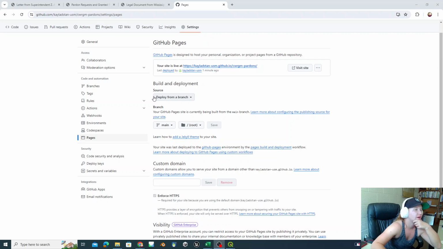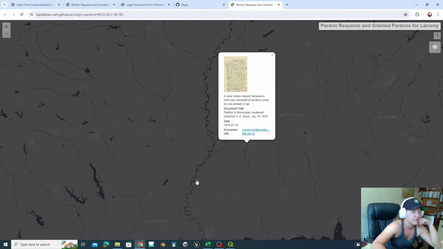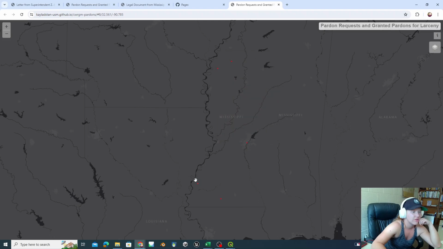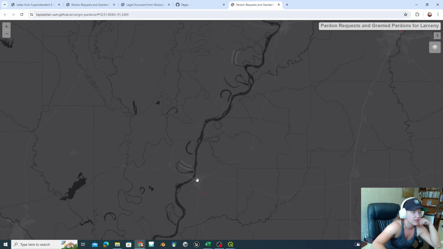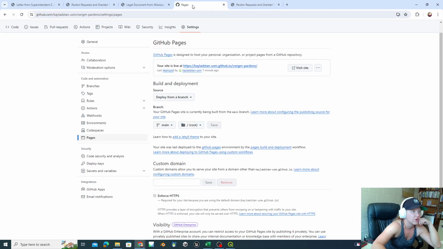Once you have given it a bit of a minute to load, you will see that your site is live. You can open that up in a new tab and you can see that it's gonna pop up as your web map looked. This is gonna be that URL. And so now you have an interactive web map that you can send to wherever you like, right? So that is how you can create your website.